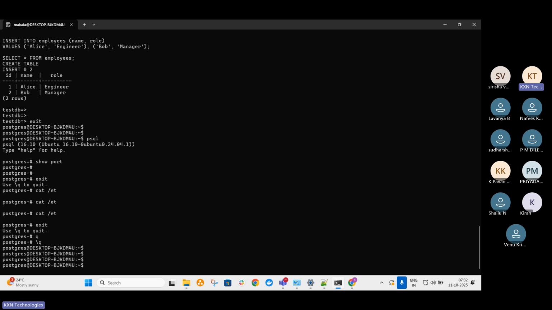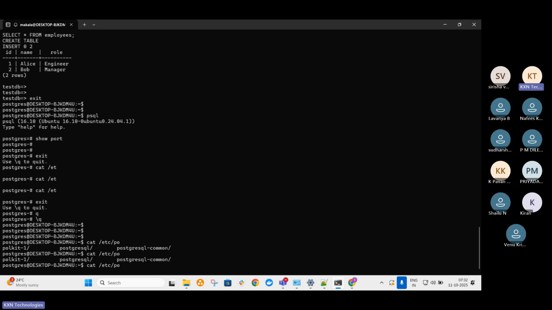Right now, cat etc. See. Oh, etc. Postgres. Is it available? Yeah, Postgres. So most of the configurations are available under the etc folder. Okay, go here.